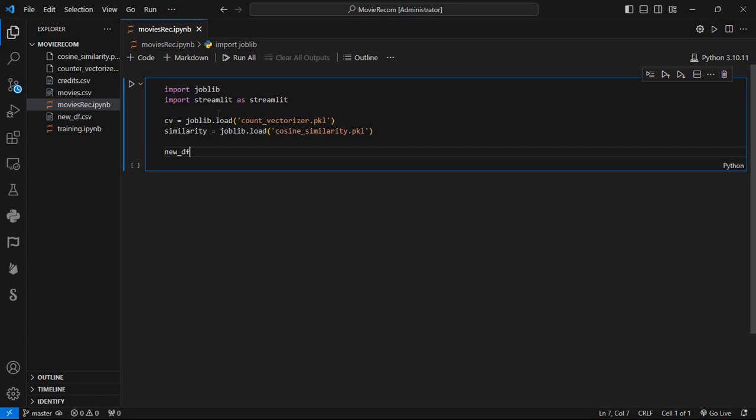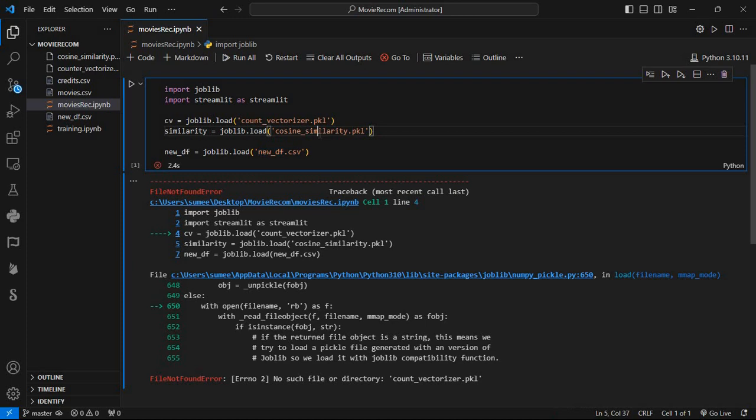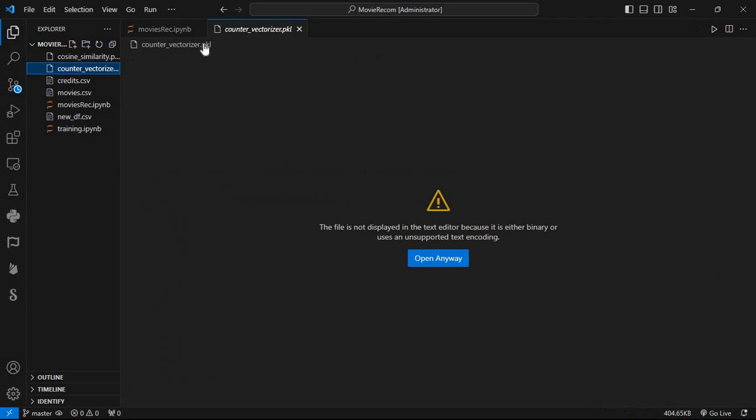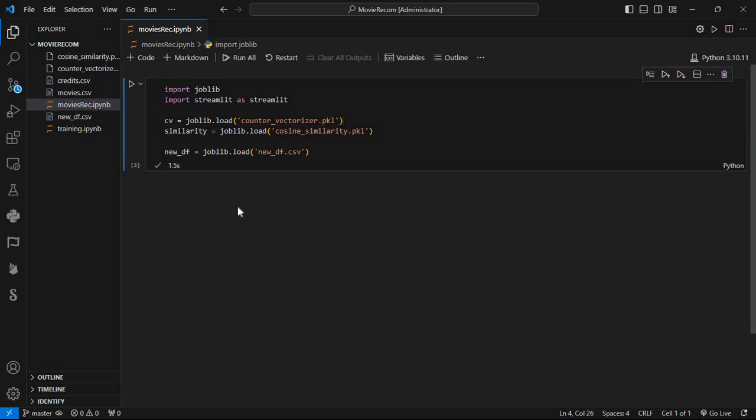Now new df is equal to joblib.load new df.csv. Error: no such file or directory. Let me check if there is an error in spelling. Oh sorry, I have created a counter vectorizer. Yeah, fine. The data is loaded here, and now we have to create a function to recommend movies.